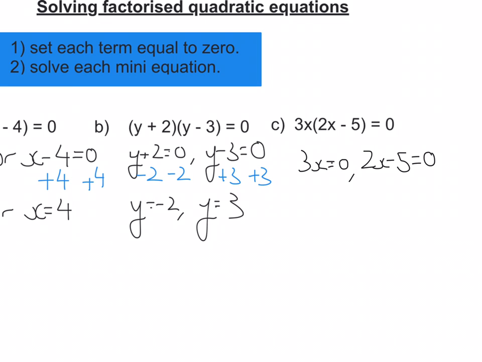Solve both of these mini equations. Well, to get x on its own on the first one, I need to divide by 3. And on the second one, I need to get the number term on the other side of the letter term. So let's add 5 to both sides.